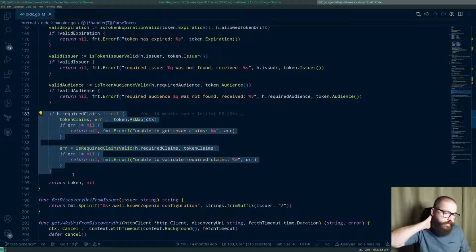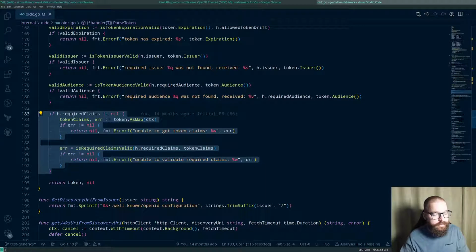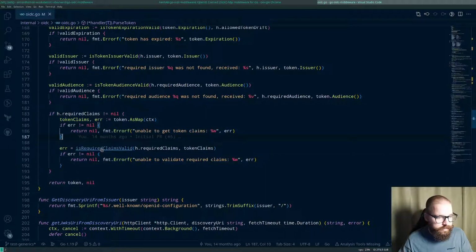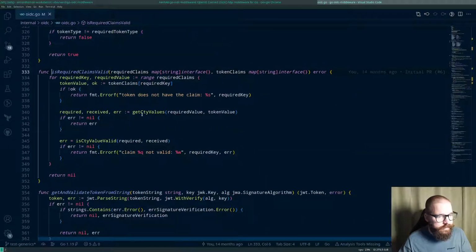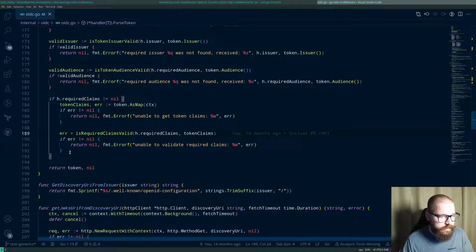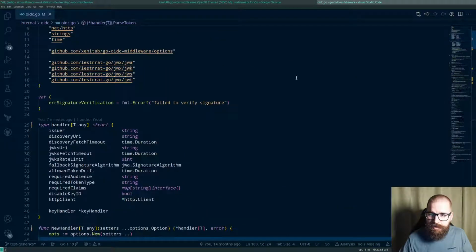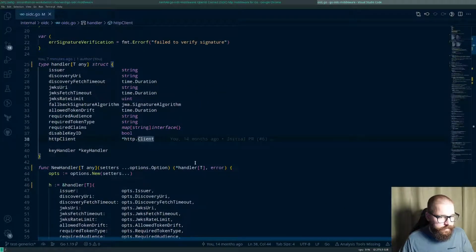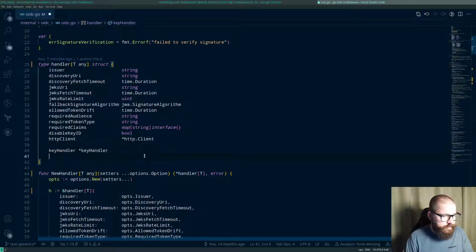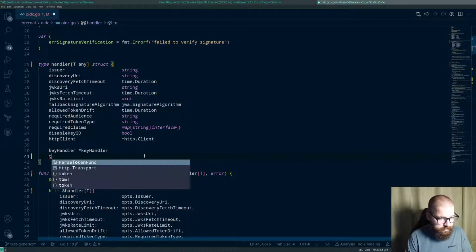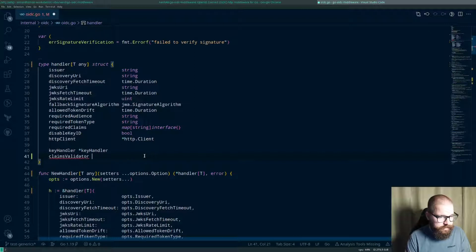We should be able to validate it using a custom function. We shouldn't have to use this extreme logic with Go City, because it's hard to keep working. So let's see if we can change that to something like a claims validator.